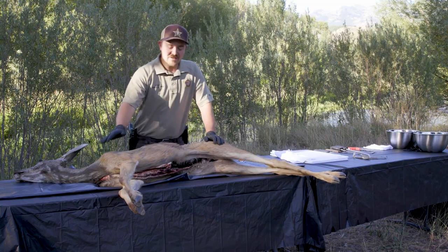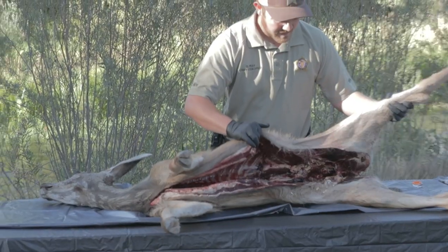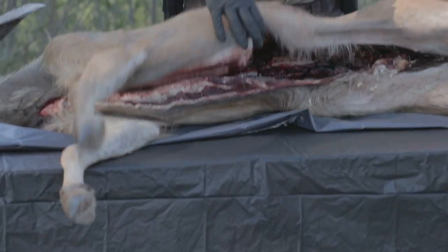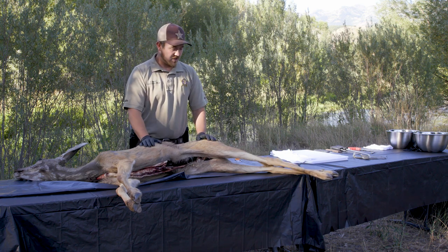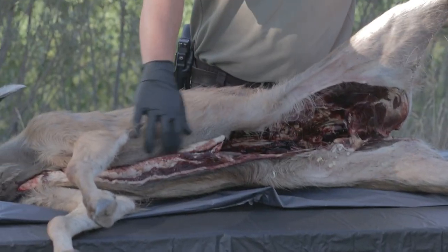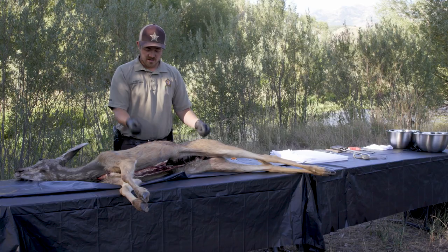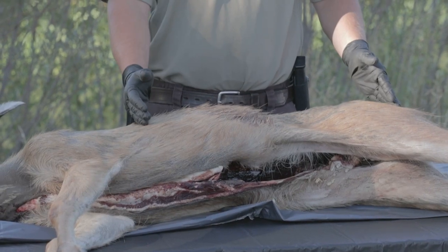So first things first, obviously you can see this deer has already been shot and gutted - you can see it's pretty clean on the inside. The goal when I gut an animal is I just want to get the stuff that's inside out as fast as I can. A lot of people take a long time and are really meticulous. Once you've done it a few times, you just realize you have to cut up the stomach, cut through the rib cage if you'd like - not necessary - and just get the stuff that's in there out as quick as you can. The gutting intimidates a lot of people, but all you really need to do is just get everything inside out.